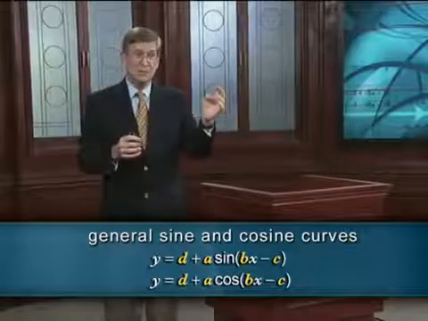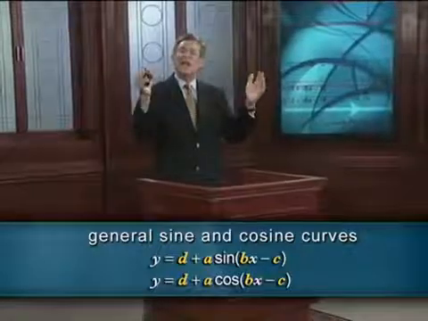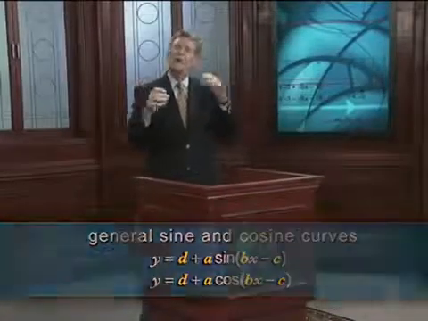There are 4 constants here, and depending on your application, those constants can be determined or be given to you, and those constants will change the shape of the sine curve. It'll always have the basic shape, up, down, but it might be going up higher, it might be shifted, it might be moved vertically, etc. So let's explore these complicated equations, and I'm going to do it by focusing on each constant in turn.